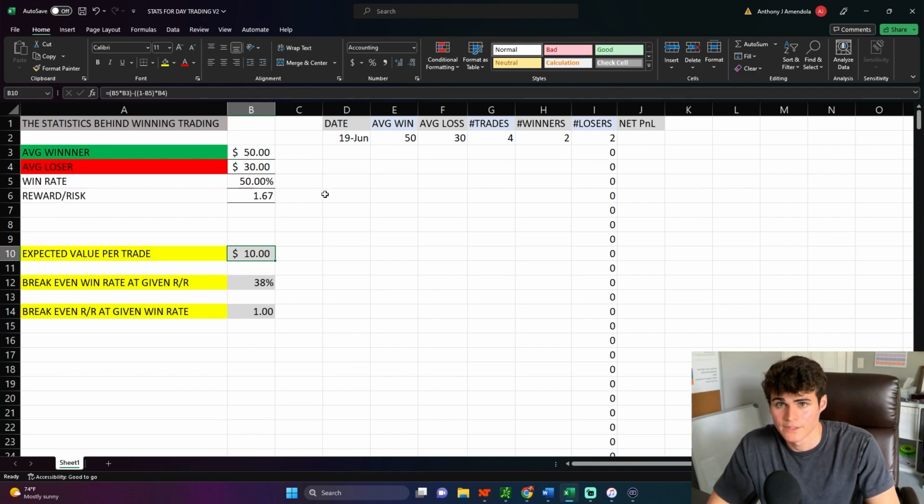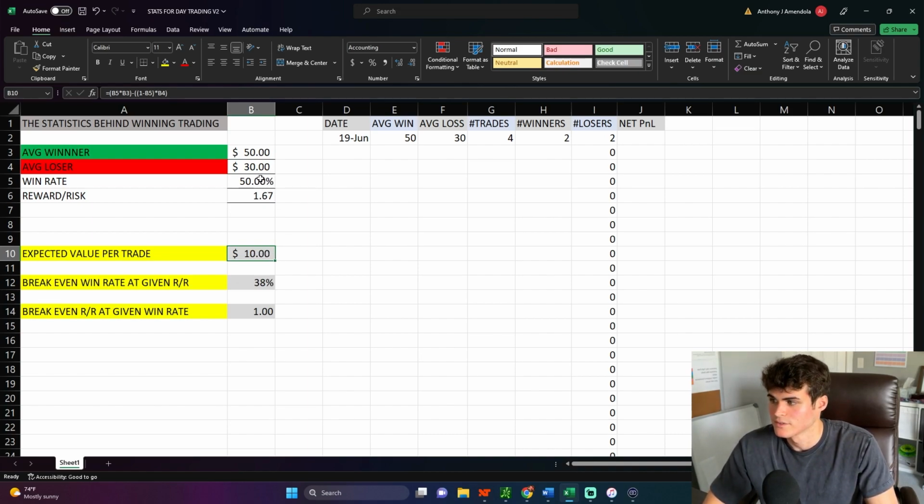So now you're looking at these numbers and maybe you're thinking, well, what do I do with this data? Well, number one, I want to tell you guys that you should start filling out this data, or go back if you can get historical data from your broker and take like 2-3 months of data and put it in here, because obviously 1 day or 1 week of data is not going to be great. A small sample size is going to give you skewed results. So that's number one. But once you have all that data in there, you just want to take a look: is my system profitable? And how profitable is it?